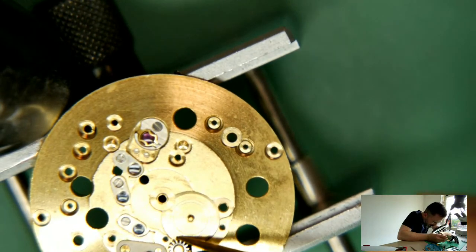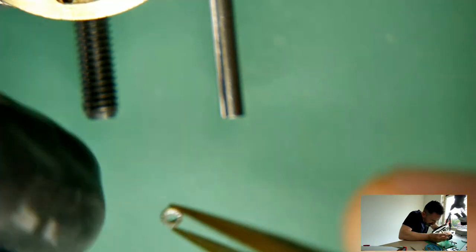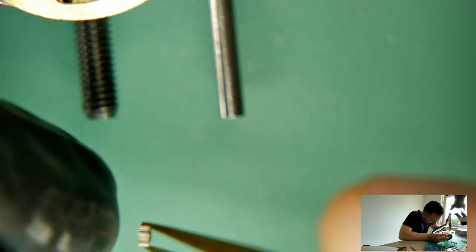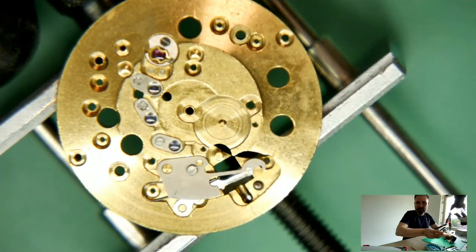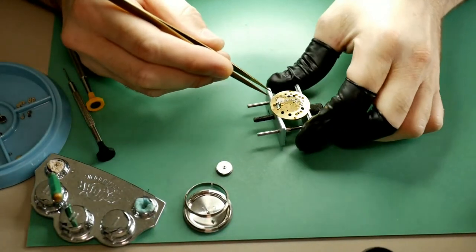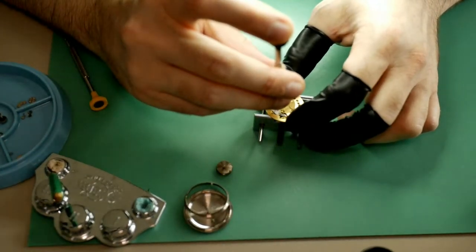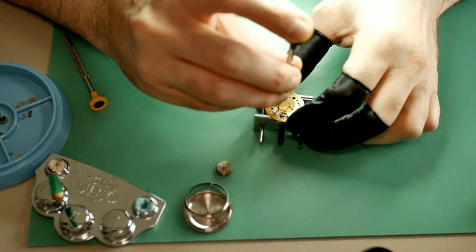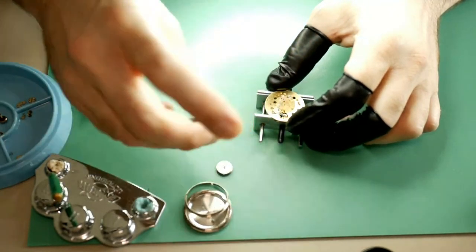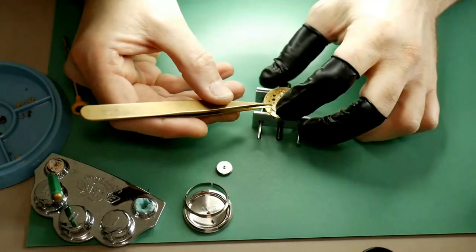So now take out this intermediate wheel as well. And it is not beveled. Sometimes they're beveled on one side, and this, nah, it is a little bit. Yeah, it is a little bit beveled. And then I can take out the spring. Put that to one side.